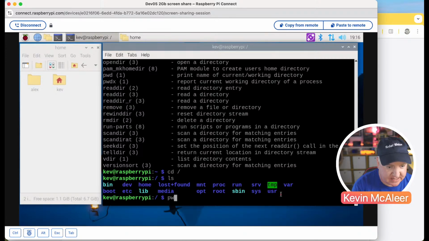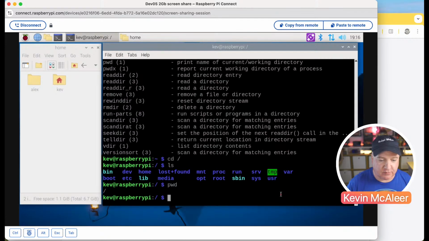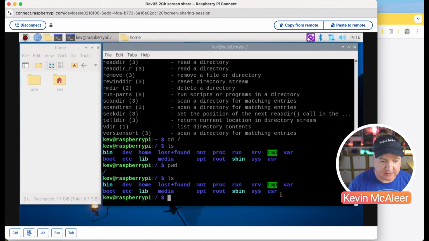So let us have a look at how we know where we are in the file system. We use the pwd command, and that will say print working directory. So we're currently in root. Now I'm using this ls command to list files to see what is available to me in this particular working directory. So the ls command looks like this. If you've got a color terminal, you'll see the colors enabled there. Sometimes it just appears in black and white, but the colors help you understand what kind of file they are, because there's some intelligence behind that.